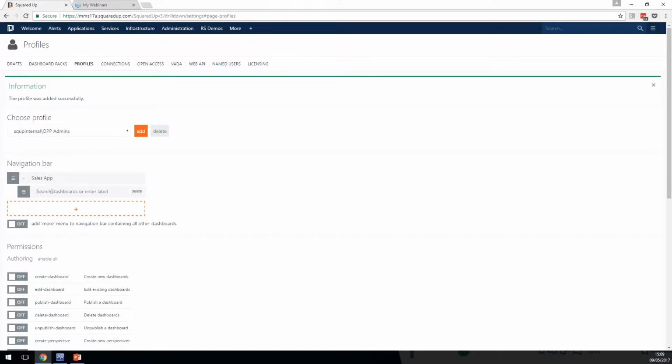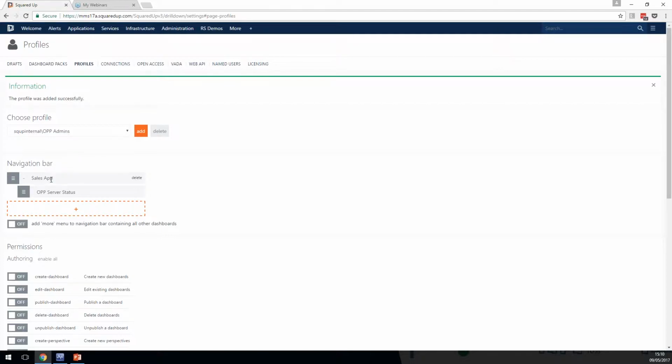I'm just going to search for an existing one. And this one's called... Just to stop you there, you kind of created a folder, and it's a little bit subtle in the UI. So you typed something in, Squared Up was searching for dashboards that matched that, but you just clicked away, and that meant that it created a folder instead of a specific dashboard. Or if I typed in something that didn't match anything, it would also assume that therefore must be a new folder item.